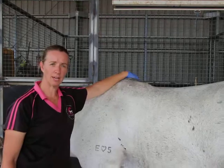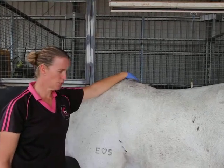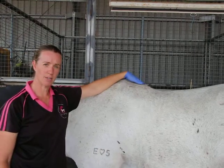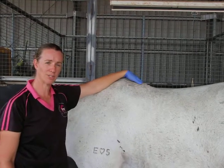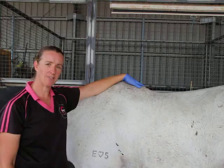The first thing you have to understand is some stallions and geldings don't like to be touched down there. This is the case with this horse of mine here — we've had to sedate him for this procedure because he's a bit coy and doesn't like people touching his penis, so he needs to have this done under sedation.